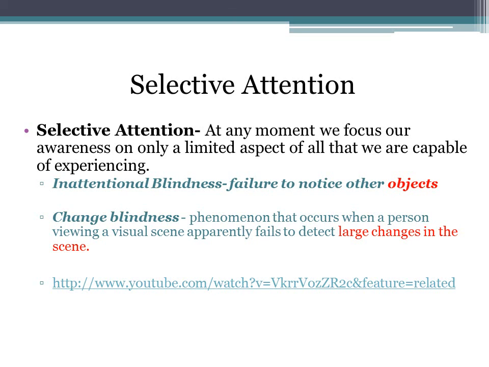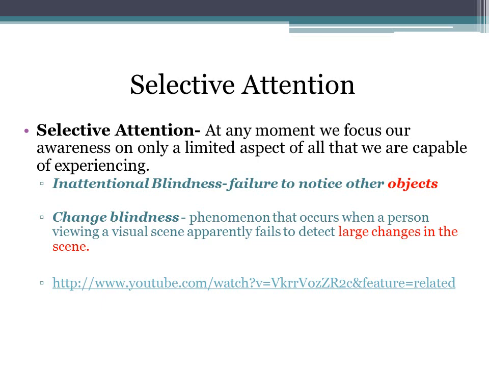My example I always give for this one is when I'm driving to work. A lot of the times I'm so focused on the car in front of me, or my selective attention is driving in front and just following all the rules, that I was intentionally blind to an accident that was occurring on the other side of the street. Because my intentional blindness would be that accident.